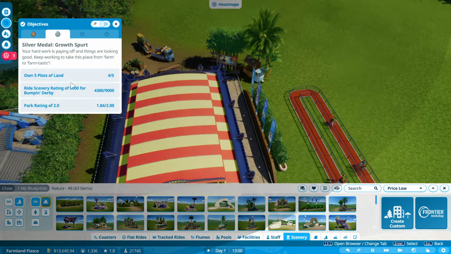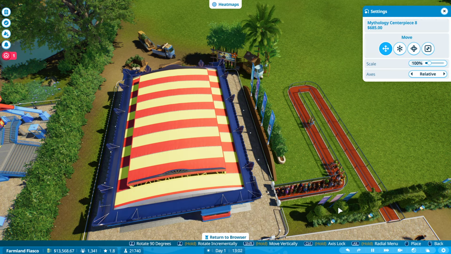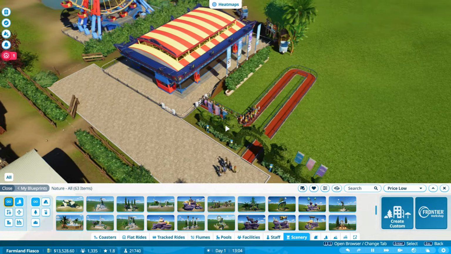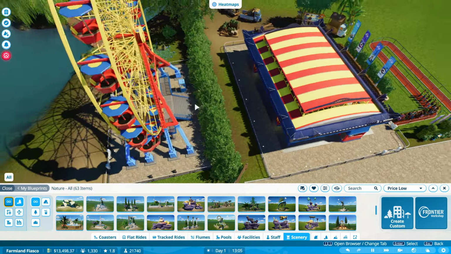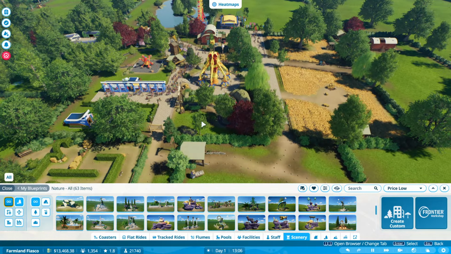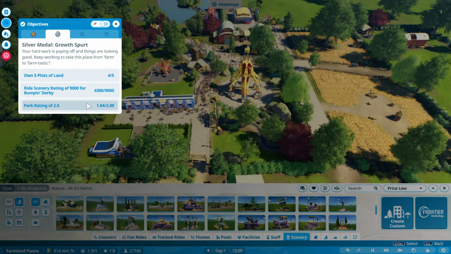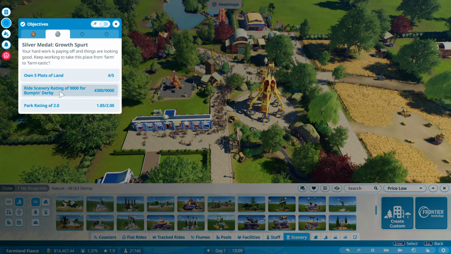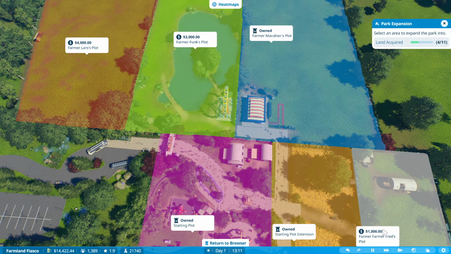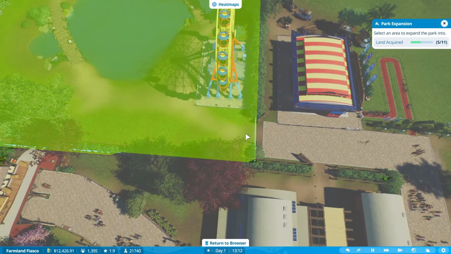All right, what is it now? It needs to get to 9,000? How the heck are we going to get it to 9,000? I don't know how we're going to get that to 9,000. All right, we'll come back to it. But man, the park's coming along quickly. Park rating 2.0. Okay, we'll get there soon. We could look at buying, I guess, maybe this. I already have the money. Let's get it done.